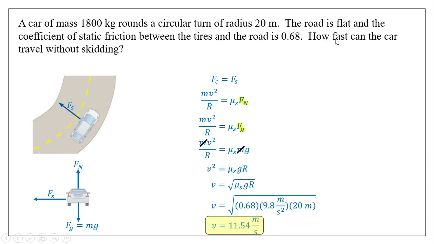And since this asks how fast, I'm just going to give you the tangential speed here, because the tangential velocity changes all the time. Velocity is a vector, it has a magnitude and a direction, but as a car turns, its direction continually changes. So I'm just going to provide you with the tangential speed. It says how fast, it didn't ask for velocity, so I'm just going to keep it as that. All right, that's your answer for this one.